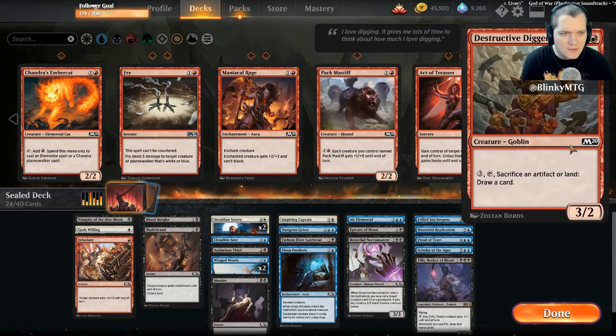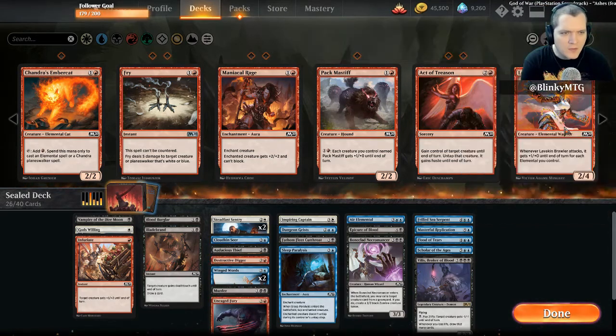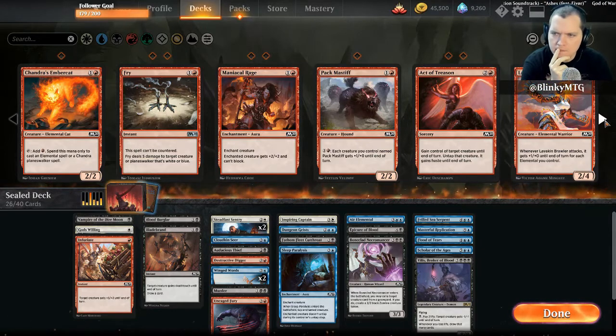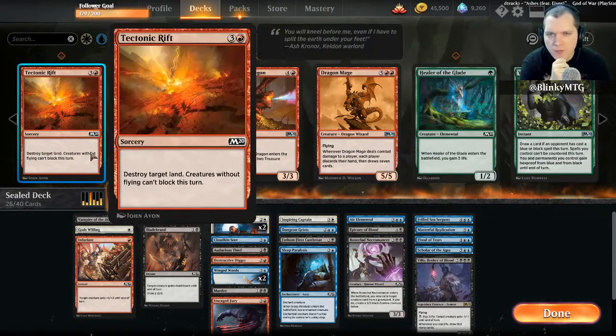Destructive Digger. You can start sacrificing your lands to draw cards later in the game. That's interesting. We got the Fury. Double strike is always powerful. Levikin Brawler, 2/4. No? Three of those. Bridge and Allosaurus Rider. Yeah, there's quite a few potential things they could ban.